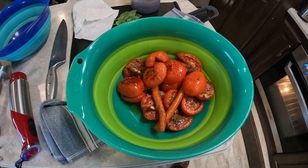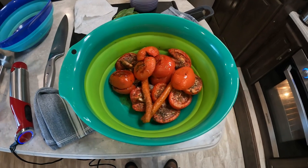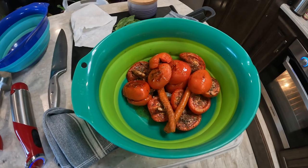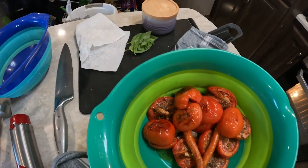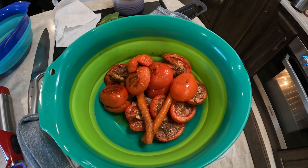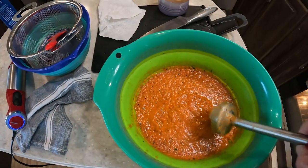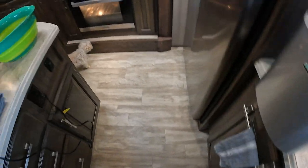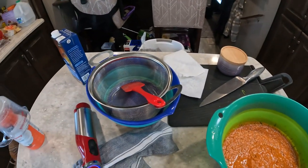That's what it looks like. All in the bowl, ready to go. Add some fresh basil, chopped up. And then stick it in the jar. Now it goes through this.